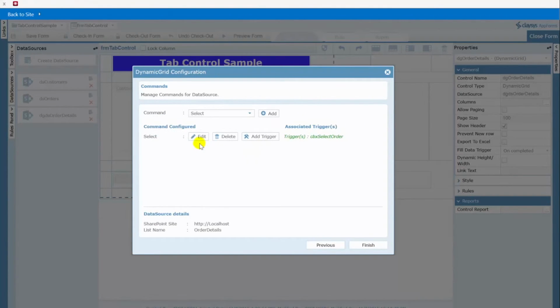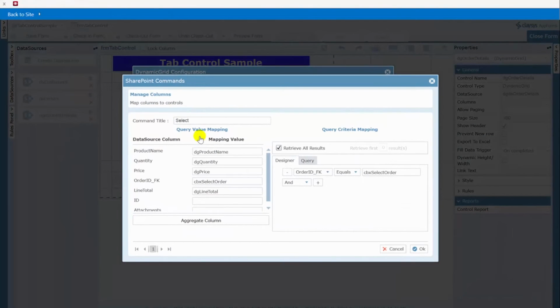Now finally, here is the select command that actually populates that grid control. So we've set up the columns. We initially told it the data is going to be coming from SharePoint. Here are the columns that I want to show in this grid control. Now, how do I get that data from the list into those columns? So we have a select statement, and we'll click Edit on this.